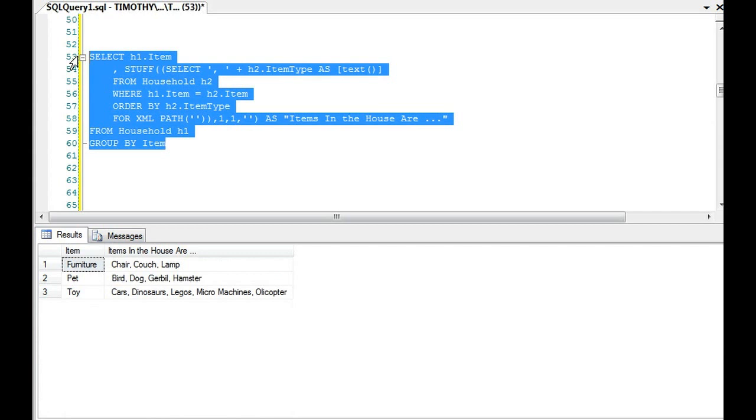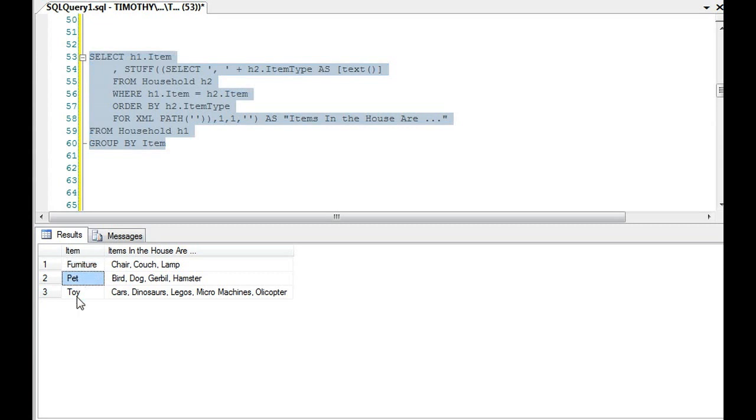Now, what's a real world example of this? One of the more common examples of this is the S&P 500, the NASDAQ, and the Dow Jones. One of the things that I've done is I had to put all of the symbols in each of those indexes listed out with a comma, and I got them from a table where the table had like S&P 500 and then one of the symbols, S&P 500, another symbol, Dow Jones, a symbol, etc. And so I had to list it all out.